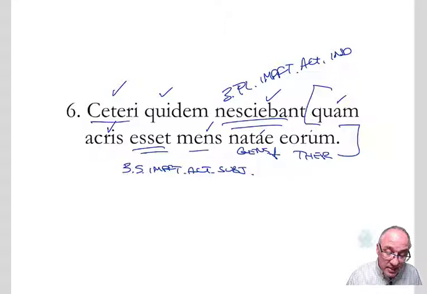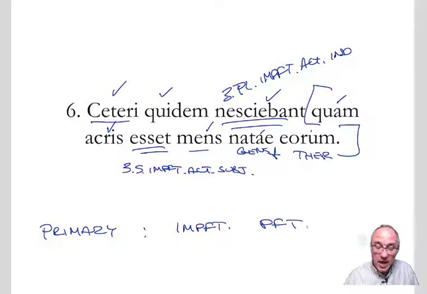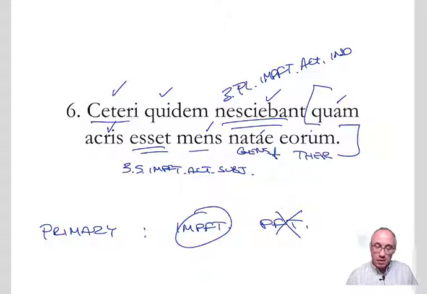Let's look at the sequence of tenses. It is a primary sequence because the imperfect goes with the primary. It's not fully the past, and the book talks about that. So our choices in the primary are the imperfect or the perfect, and given that the not knowing and the sharpness of the mind was happening at the same time, our choice is the imperfect. The rest indeed did not know how sharp, how keen was the mind of their daughter.